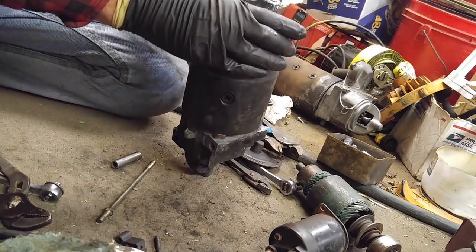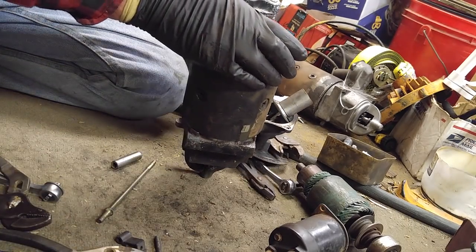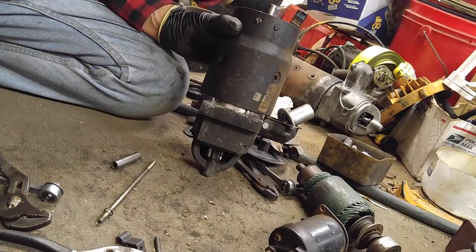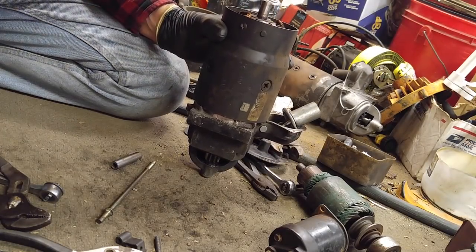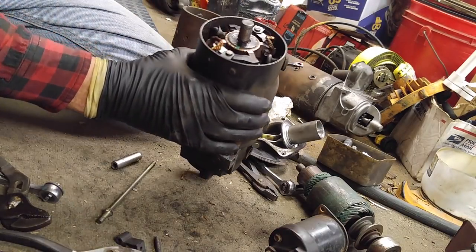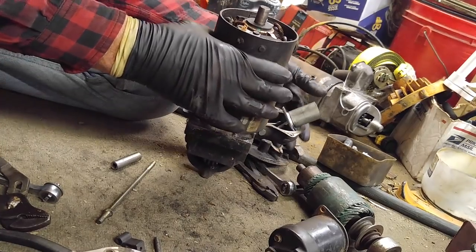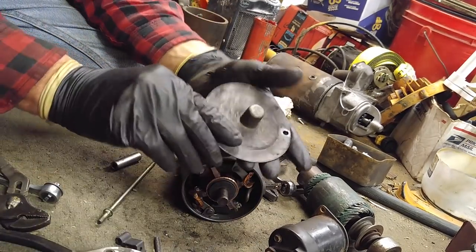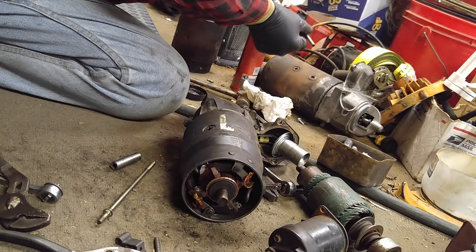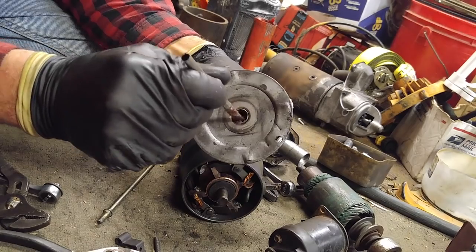And then you put on the bushing that I think I left on the floor. Oh, here's one here. I don't know if there's a specification for it, but there's always a bushing. I'm going to put a little bit of grease on the back. I'm going to put on a little fiber bushing, anti-contact friction, anti-metal. And here is my end cover. I'm going to pack it full of grease. Just going to wipe a little bit of grease in there. Be nice if there was a grease fitting on this.